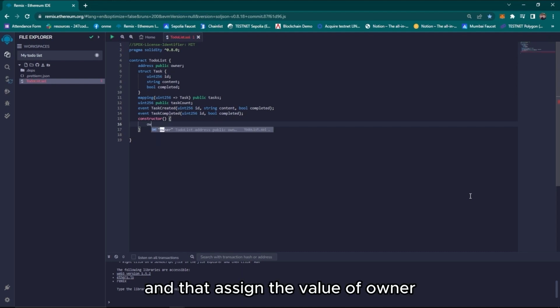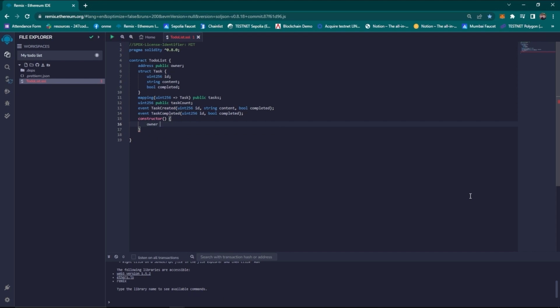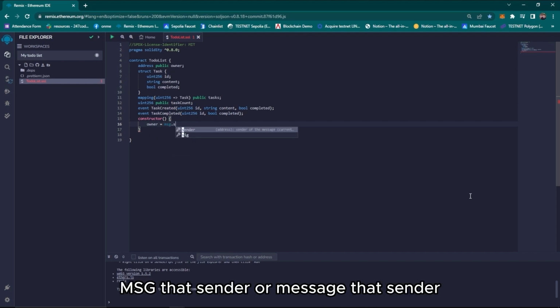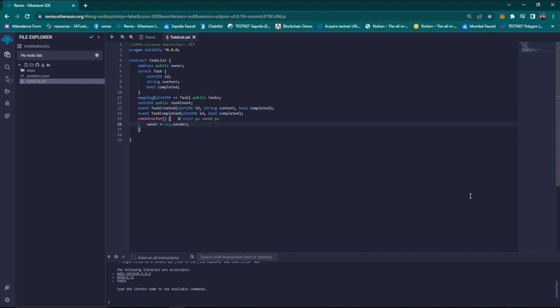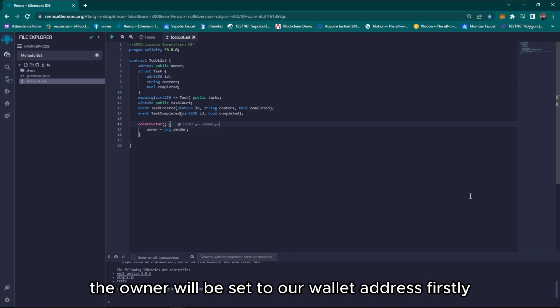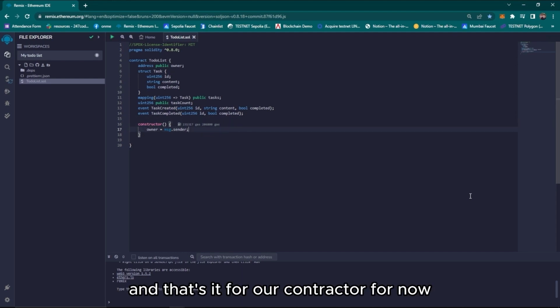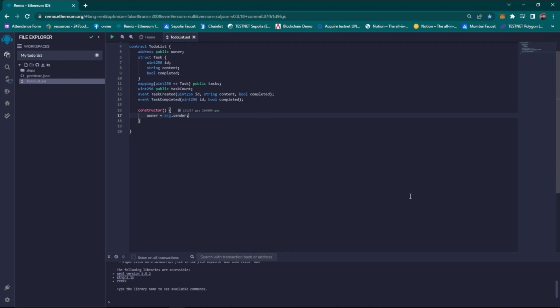And let's assign the value of owner to the msg.sender. msg.sender or message.sender refers to the wallet address that triggers this constructor function. In our case, since we are the one who's going to deploy the smart contract, the owner will be set to our wallet address. And that's it for our constructor for now, so let's move to our function.